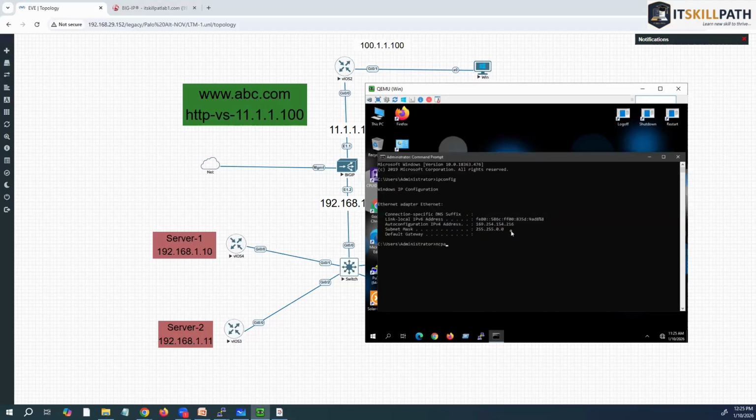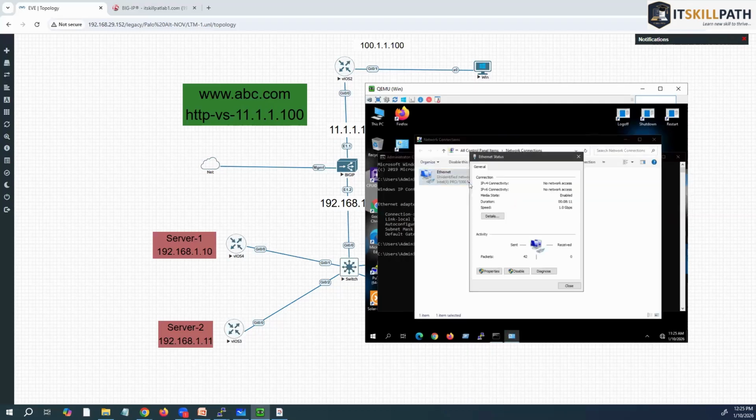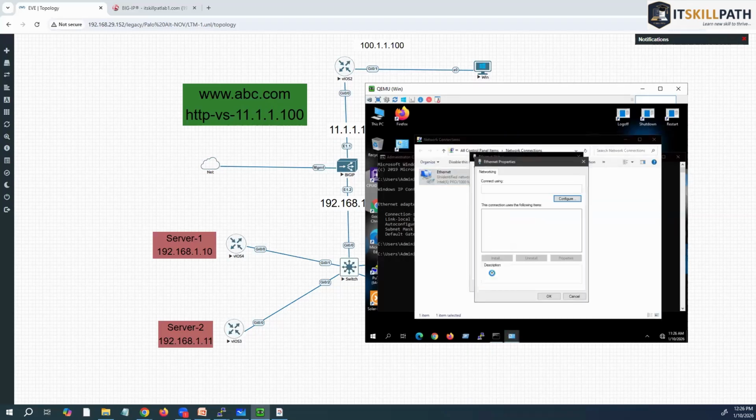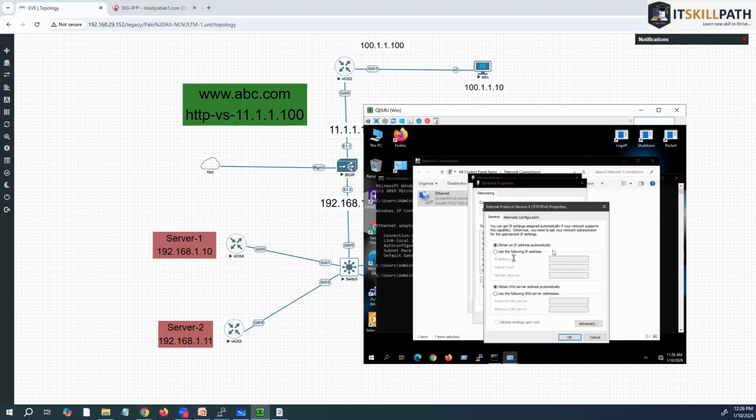I'll go to ncpa.cpl, Ethernet properties, and whatever I have decided, 11.1.1.10, I'll give the IP 11.1.1.10, 255.255.255.0.